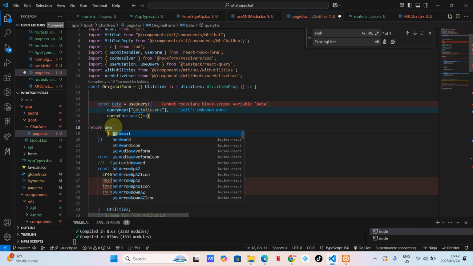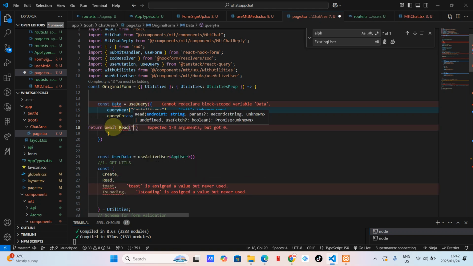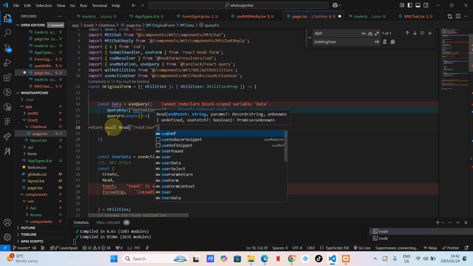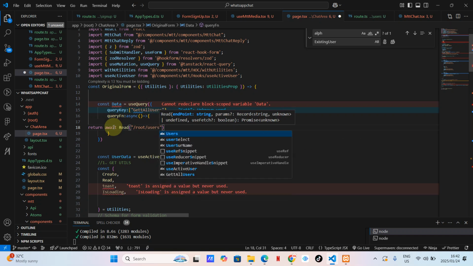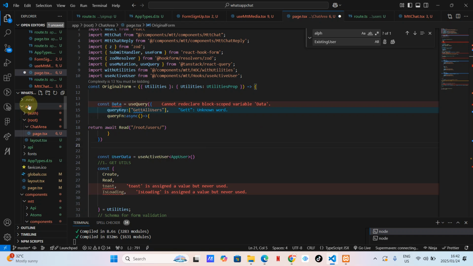Await read, and then you just pass your endpoint, and my endpoint is, let's see, root /users. Do I have any other folder there? Let's go to my API.